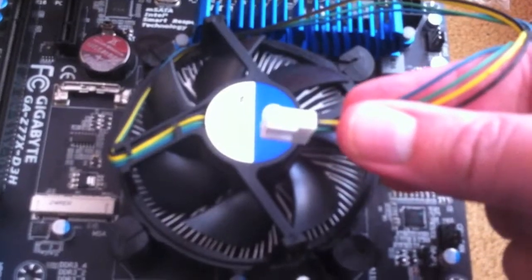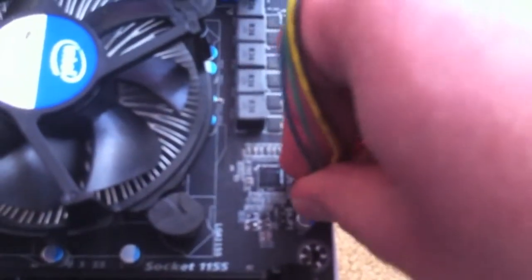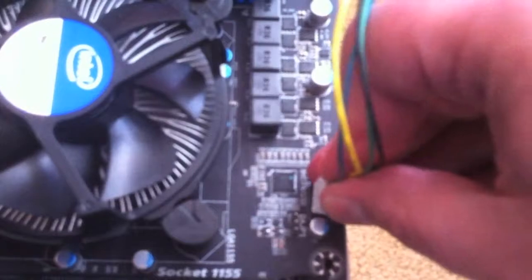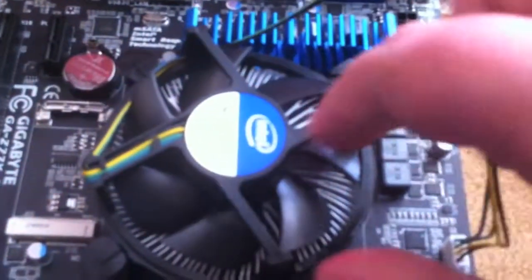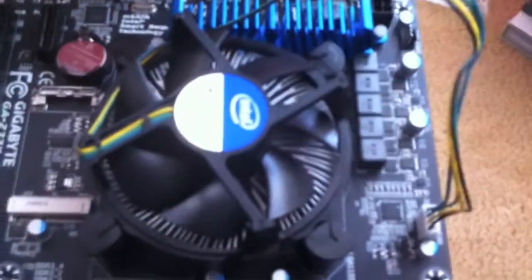Next step is to grab the fan cable and just plug it into your CPU fan. And just plug that into there. That gives the fan power. So when you turn the machine on, the fan should spin around and start to get rid of the heat.